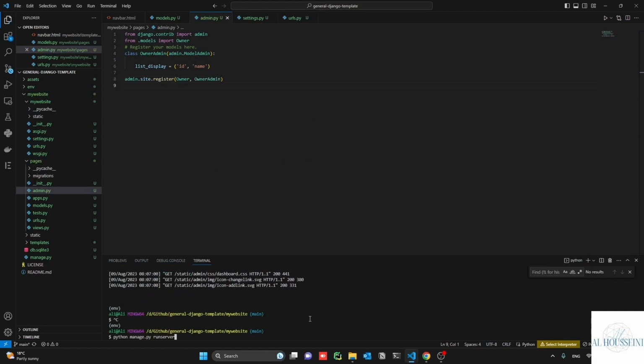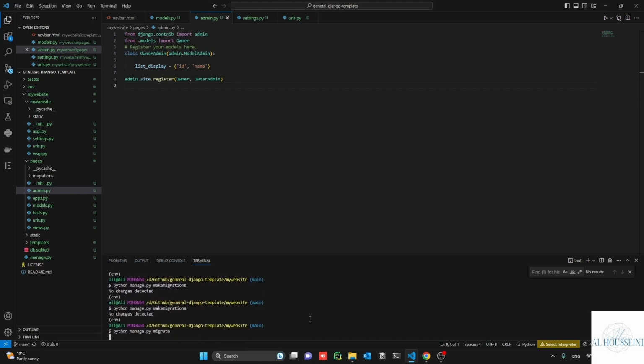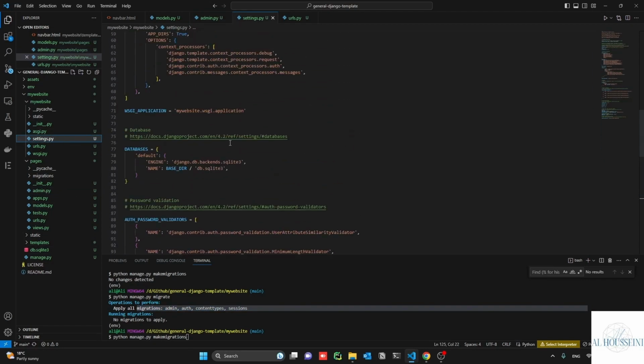Let me stop the server, make migrations, migrate, and finally, maybe I'm not able to see the model that I'm looking for, because we forgot something very important.